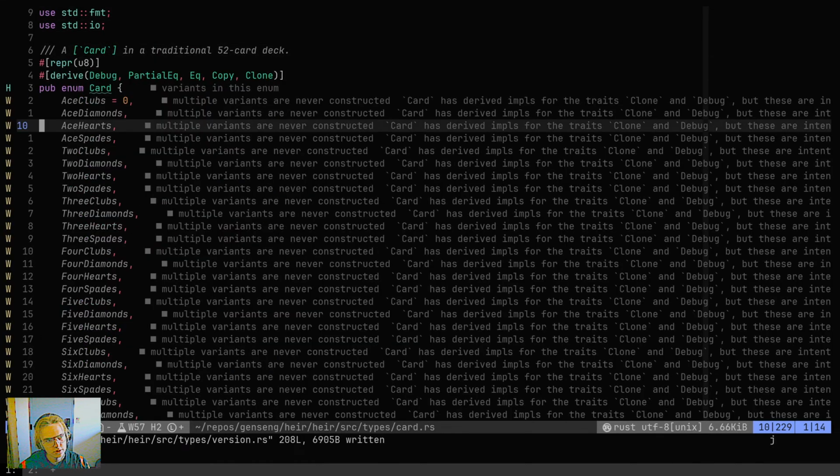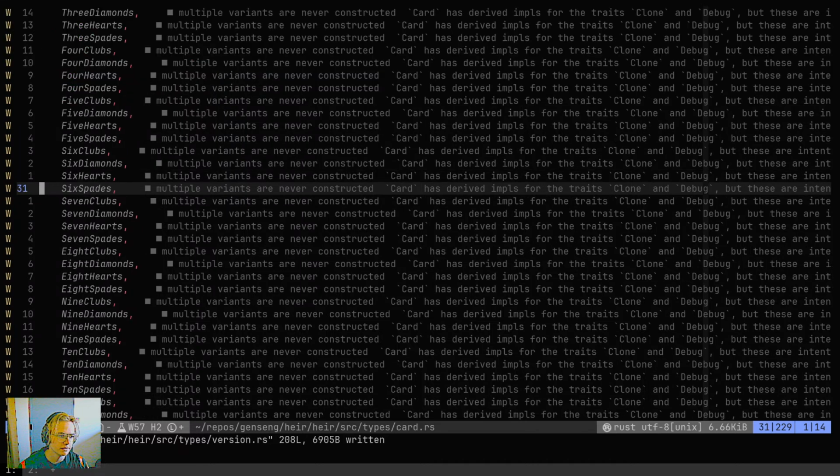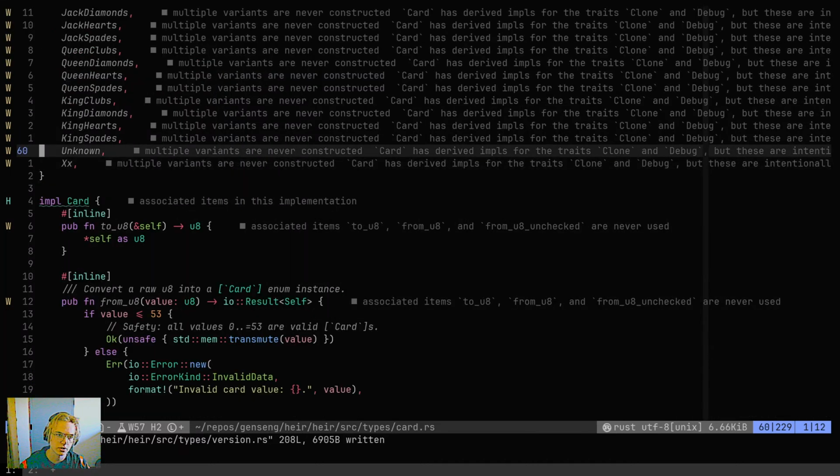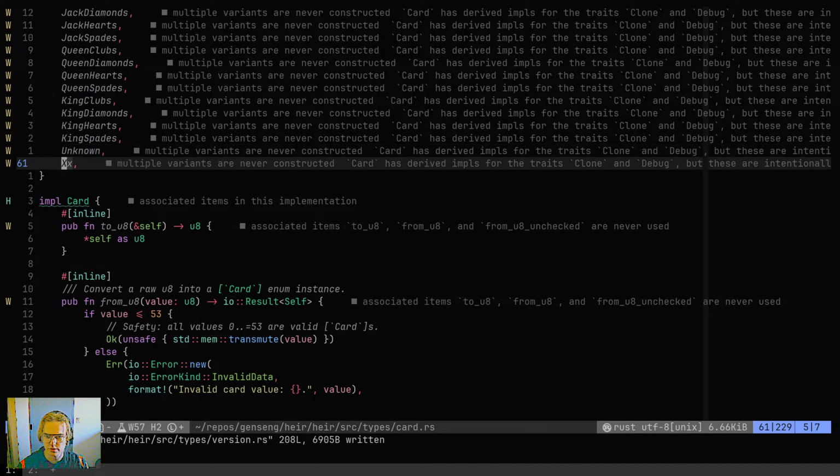Card is a larger enum that has 54 entries for all of the cards, and then unknown being the opponent's whole cards that they never showed in the hand, but obviously they still have cards of some sort. And then XX is cards that never existed. You can imagine the board type: when you're playing Texas Hold'em, you have 5 cards on the board. The board type is going to have 5 cards on it no matter what, but oftentimes hands finish before the river. And so the card on the river that was never dealt is XX.